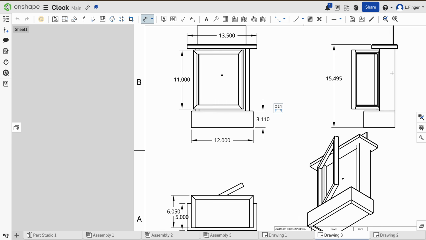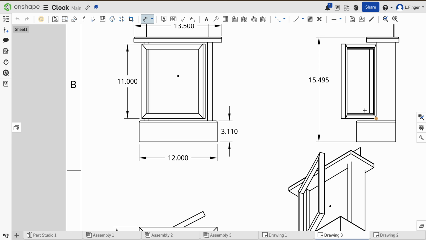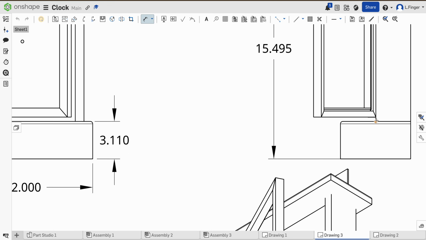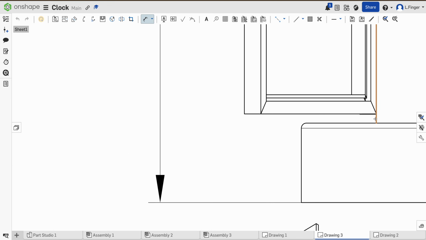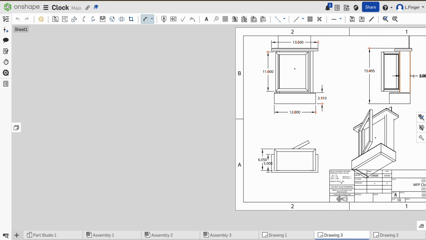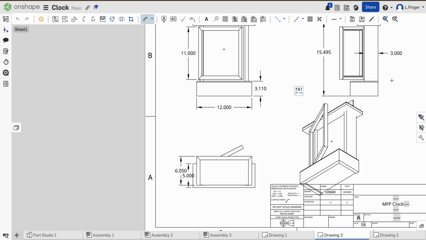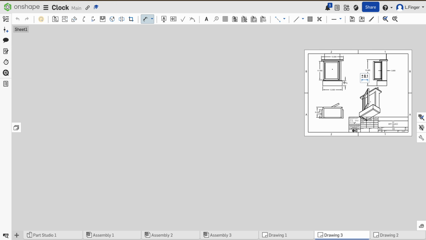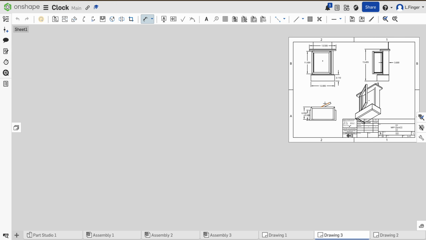You could really get carried away with doing all these. Like, let's see if I can just grab this post. Yeah, post to post. 3 inches. It's exactly what we want. All right, I better stop. Let's go ahead and let's submit this. So our drawing is now done. It has our name. It has the views.